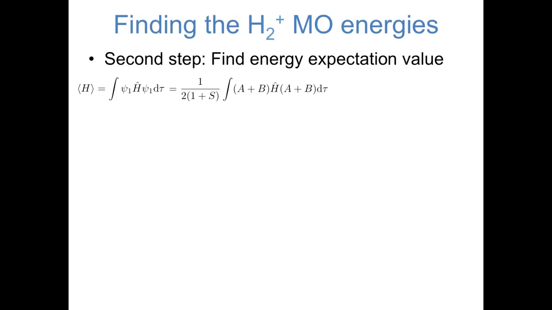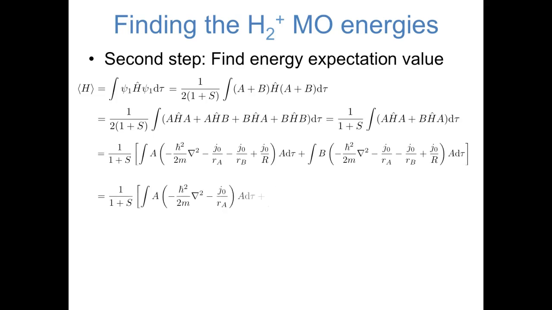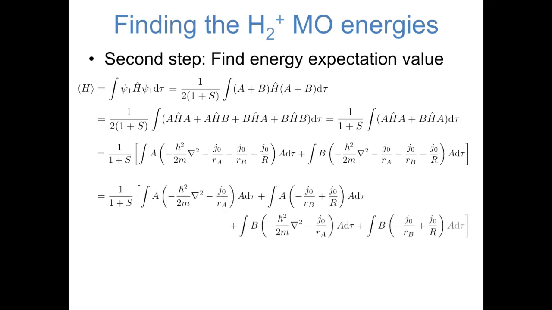We've already found psi 1, and if we write it out, we can multiply out the contents of the integral to get several different terms. H2+ is very symmetric, and atomic orbitals A and B are equivalent to each other with respect to the Hamiltonian operator. That means some terms within this integral are equal to each other: the integral of A H A is equal to the integral of B H B, and the integral of A H B is equal to the integral of B H A. So we can simplify things and only worry about two terms. We've expressed the Hamiltonian abstractly as the letter H, but we know what terms the Hamiltonian consists of, and we can write those out. Then we can further split up each of these terms, leaving us with four different integrals.